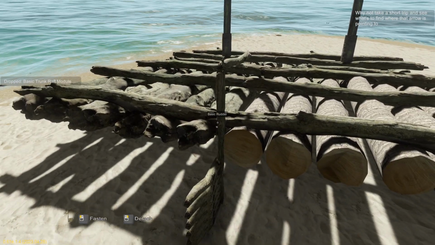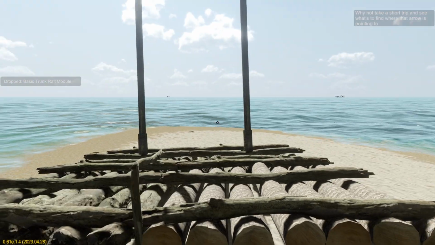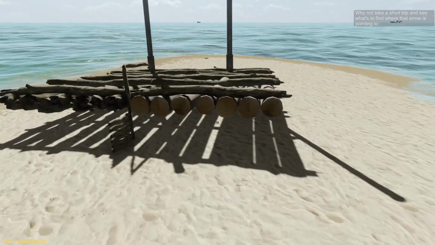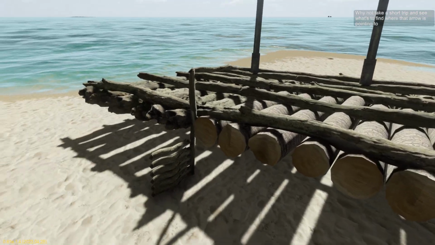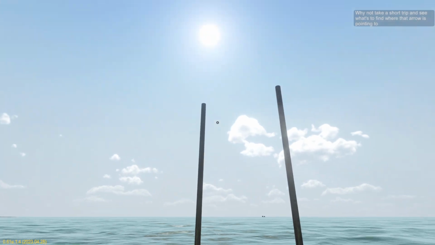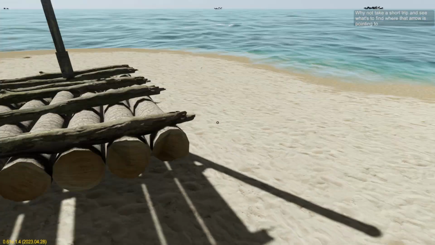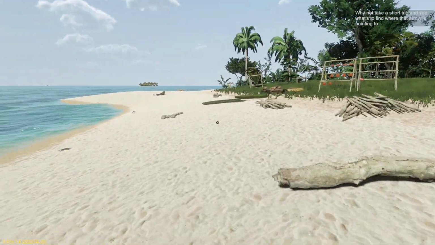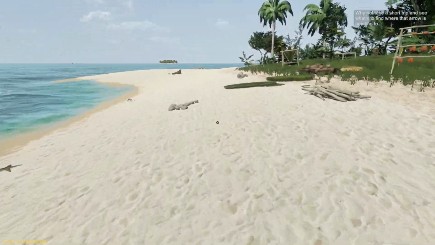So we need a rope to attach that as well. Now, I did do a separate video a little while ago showing a glitch that you can use that'll give you free ropes to do this. But this is a tutorial, so we're going to do it legit and show you how to do it. A couple of ways that we can do ropes.